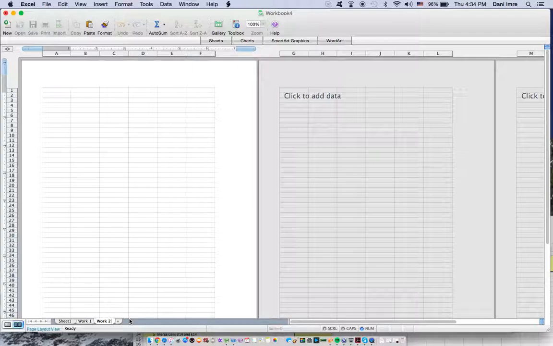This way it's rather organized, so that you're not jumping from sheet 1 to sheet 2, so you're not memorizing numbers. You can name this anything, really. You can type in work 1 plus work 2, so it doesn't matter how long it is, but you can type in a whole title, so it's just for your organizational purpose.